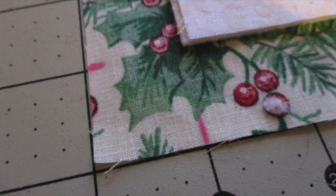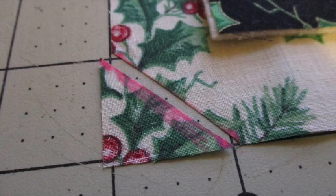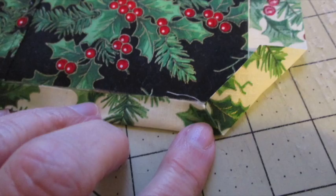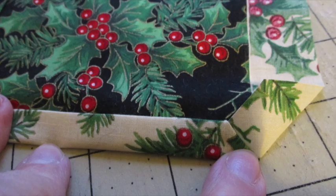Now, if you prefer to miter the corners, use the technique we've used before. Measure 1 inch away from each corner and mark it, and then draw a straight line to connect the marks. And cut on the line. Fold the raw edge corner over the corner of the front fabric and press it. Fold one of the sides so the raw edge of the fabric meets the raw edge of the front and press it. Fold the backing over 1 more time so it becomes the binding on the front and press it.